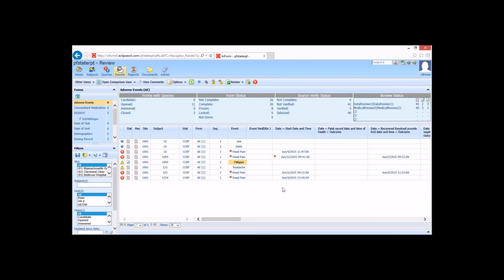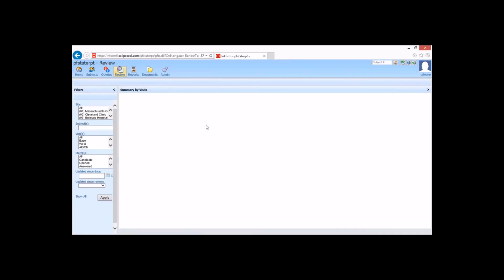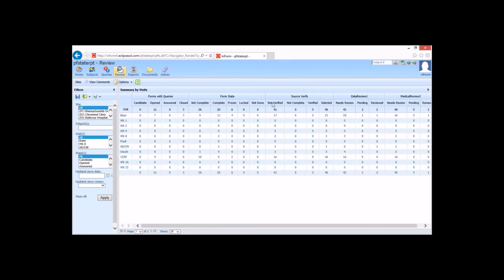So now I've gone through and I've marked that information as reviewed. So I now have a state where I can come back to our top view, our view visit summary, and I can view anything that's been reviewed, or I can view anything that needs reviewing. So I have a nice way of filtering that.